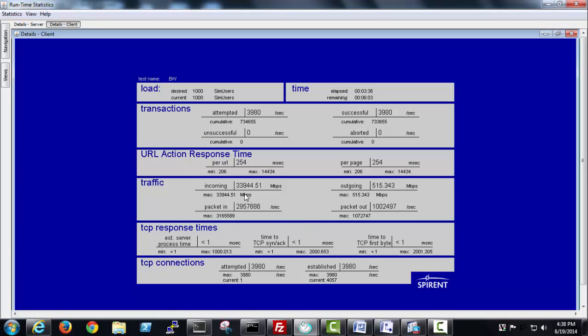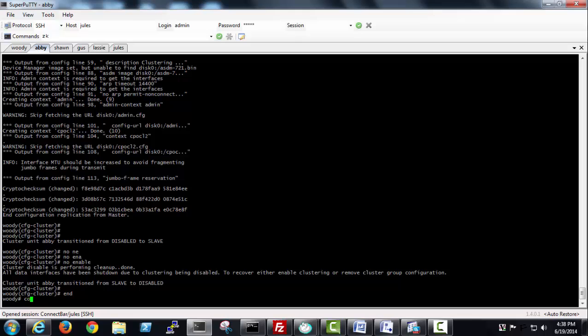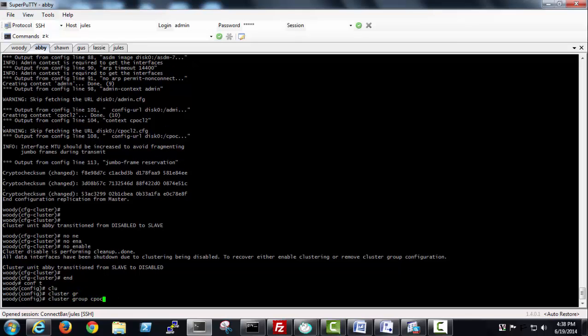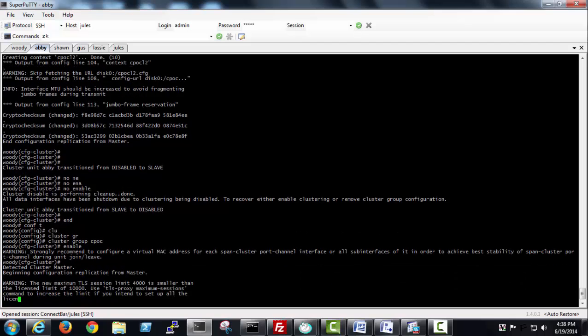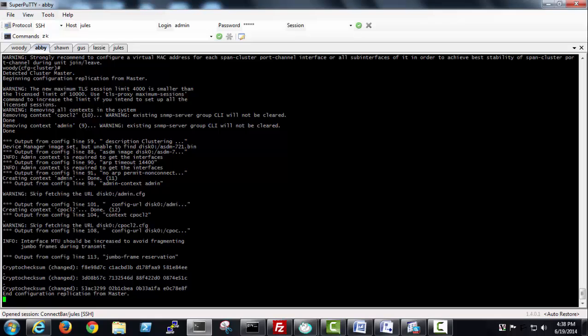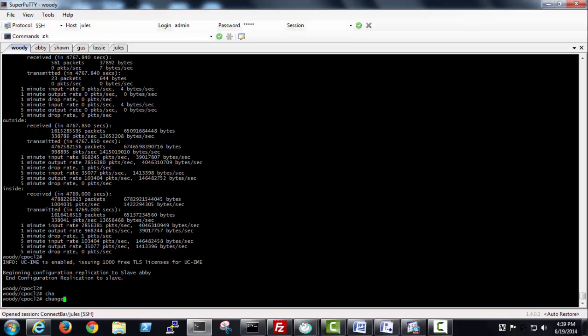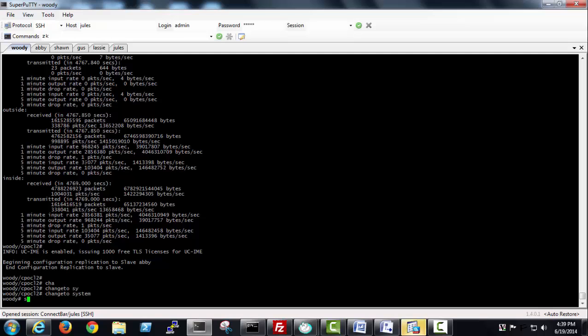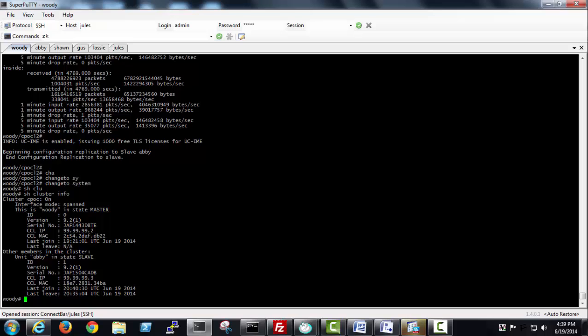I'm going to next bring up the second ASA in the cluster. So if we go to Abby, configuration replication is happening. If we get back on Abby, Abby now sees Woody.